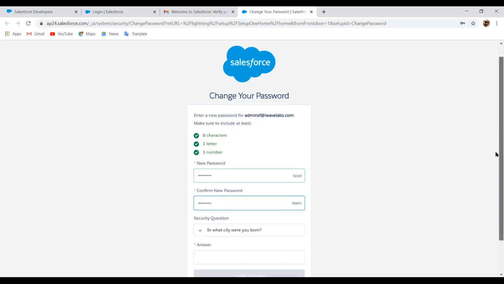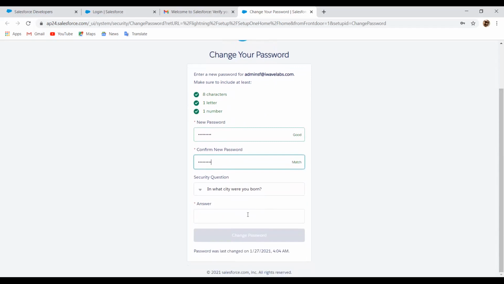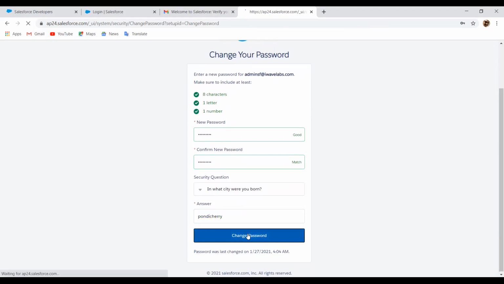After entering the password, you have to enter the city, which is the city where you were born. You can select any other question, but I'll go with this and then click on change password.